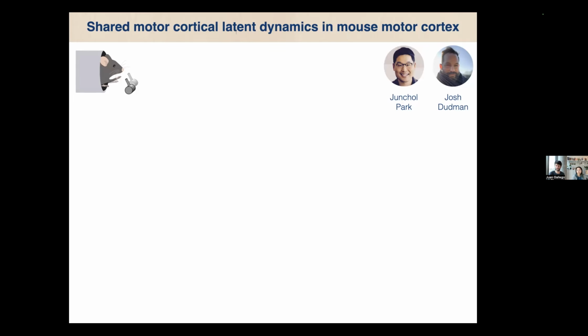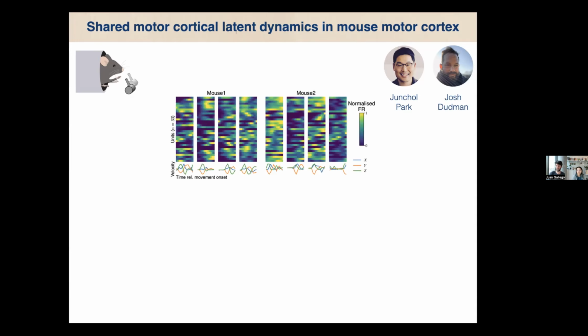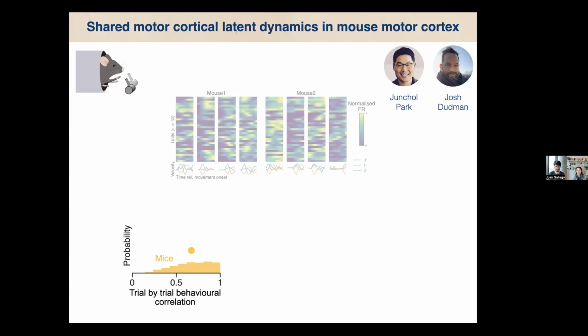So these are mice that have learned to reach, grasp, and pull on a joystick that can be either here or here, so 2 positions, and also 2 different locks. And Juncho trained these mice for a few weeks. So you can see, if you look at the velocity of the hand at the bottom, it is less consistent across mice than the hand kinematics were across monkeys. So we have more behavioral variability across mice than across monkeys. So this is the correlation in kinematics within mice versus within monkey.